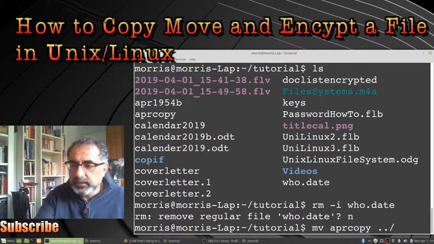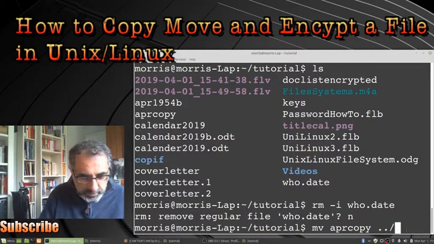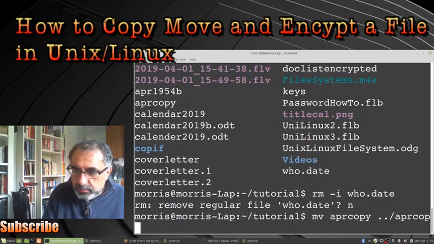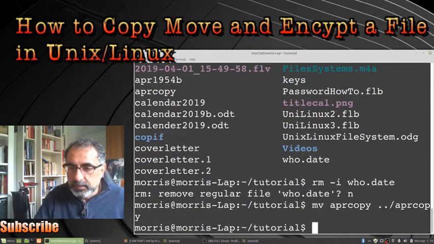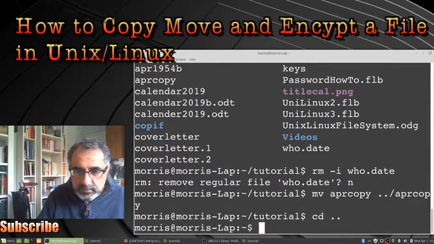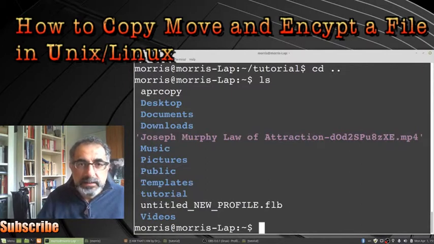These two dots mean go to the parent directory, so go one level up. And here I move APR copy, I put the name APR copy, the same name. That's it. You see, it doesn't give me an error. So let's go to check. There it is, APR copy. I moved the file from a folder to another.